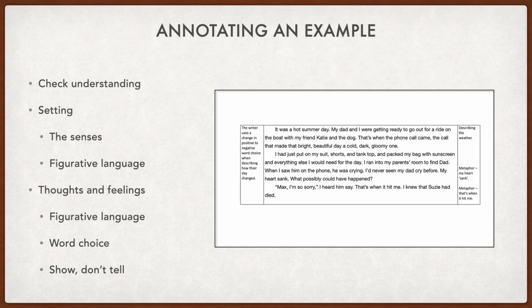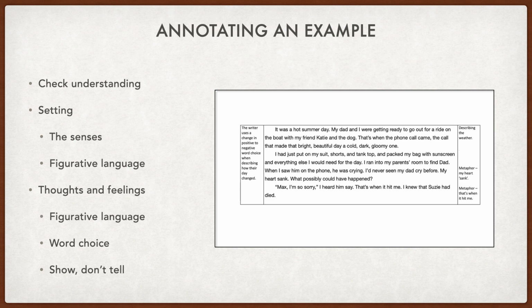This is just a section from it here. It was a hot summer day. My dad and I were getting ready to go out for a ride on the boat with my friend Katie and the dog. That's when the phone call came. The call that made that bright, beautiful day a cold, dark, gloomy one. I had just put on my suit, shorts and a tank top and packed my bag with sunscreen and everything else I would need for the day. I ran into my parents' room to find Dad. When I saw him on the phone, he was crying. I'd never seen my dad cry before. My heart sank. What possibly could have happened? Max, I'm so sorry, I heard him say. And that's when it hit me. I knew that Susie had died.